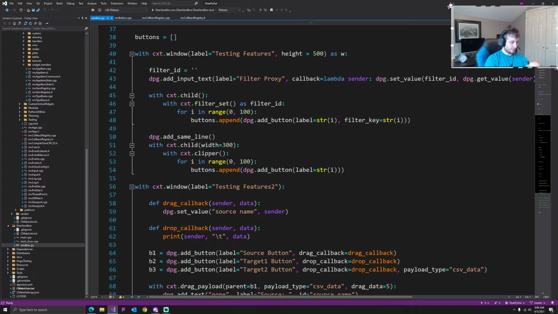Obviously today we'll be working on the demo, so I'll be able to demonstrate it again. But anyway, the point is you can control where you're scrolling, and actually widgets now have a keyword called tracked, where if they're inside of a child or window with a scroll bar, you can set it to be tracked, and the scroll bar will find the item and stick to it, which can be useful in some cases for finding an item in a list of items.